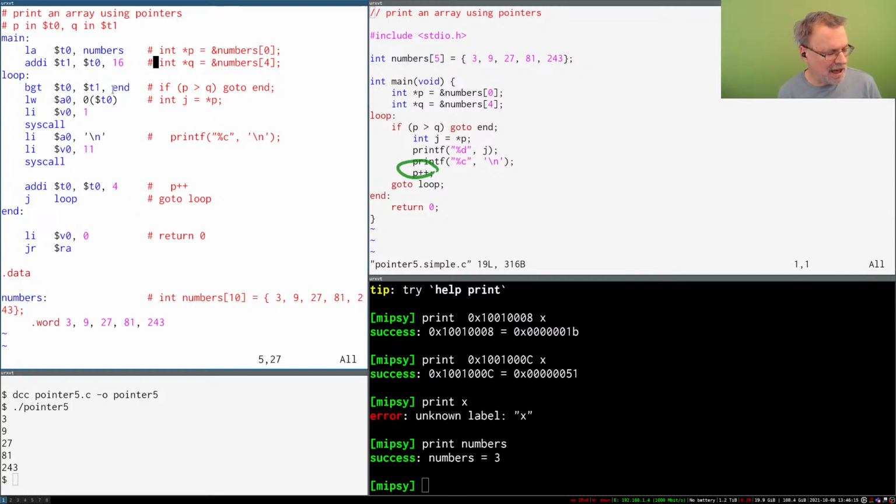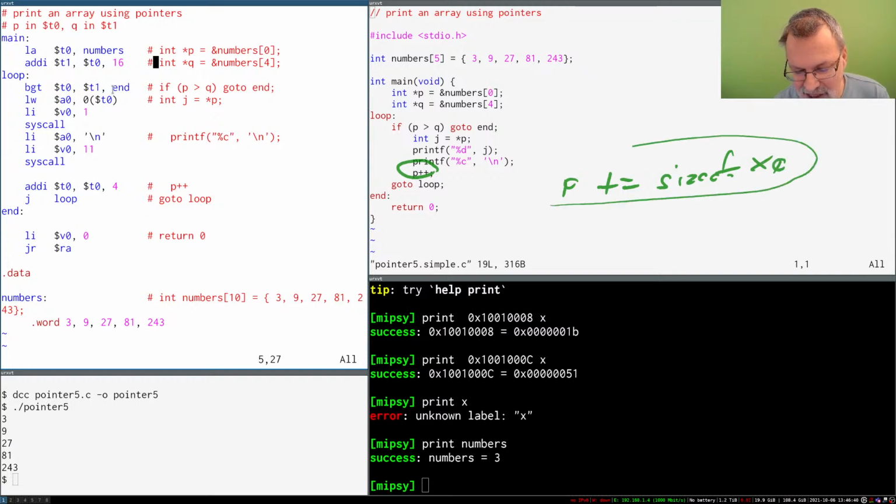And this was the meaning he came up with. If you add 1 to a pointer, you move to the next array element. Now he could have done otherwise, but it was a good choice. The alternative, if it added bytes to the pointer, you then would have to say p plus equals sizeof, well, you could say star p actually, but you'd have to have a more complicated thing there.